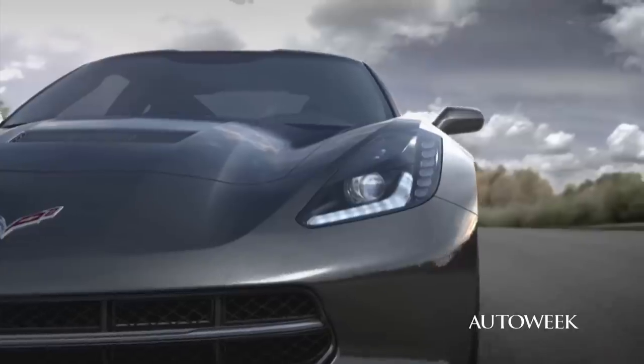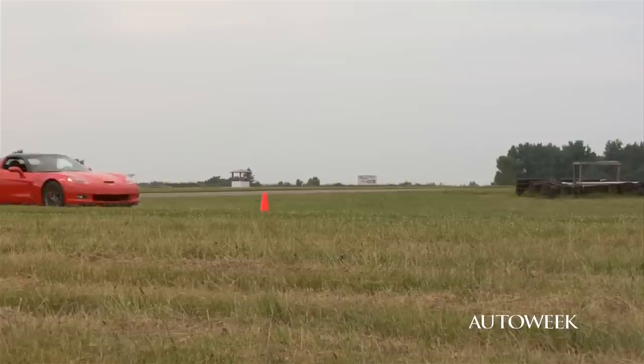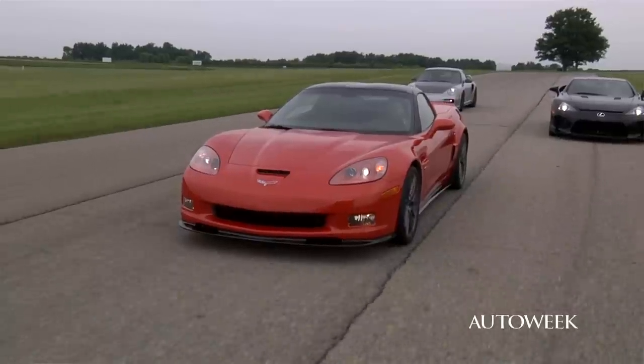There's a certain point where if you want to make comparisons to Ferrari and Porsche, a lot of what makes those cars what they are is the snob appeal — the fact that it costs $100,000 or $200,000. And the Corvette at $50,000 is never going to be as exclusive. But to me, that's what I like about it. That's what a lot of Corvette guys like — these guys with their fancy Ferraris are getting spanked on track days by the guy in the Z06 or the ZR1.